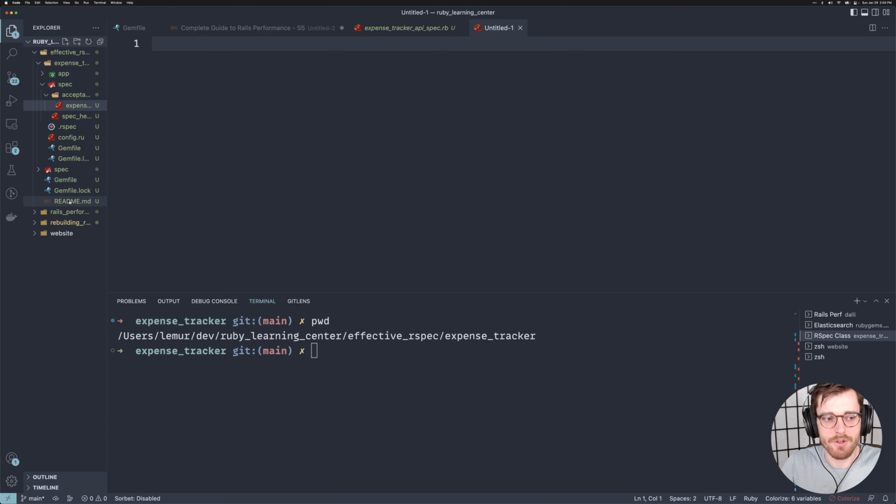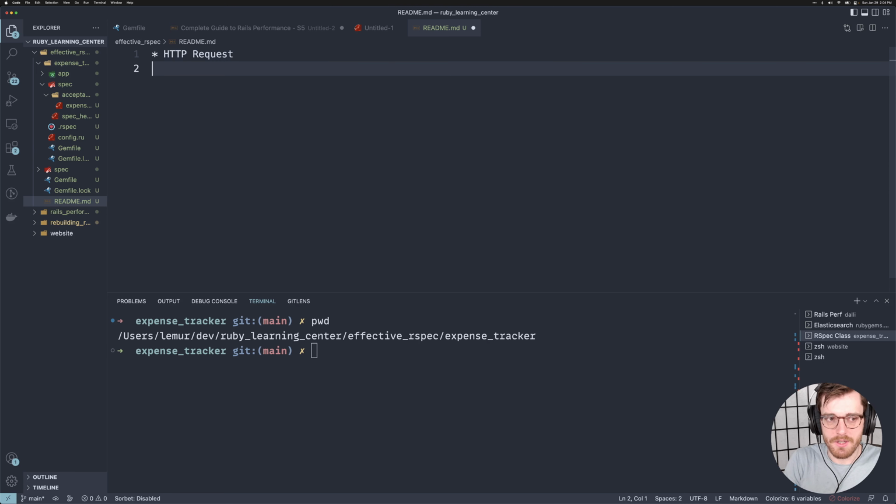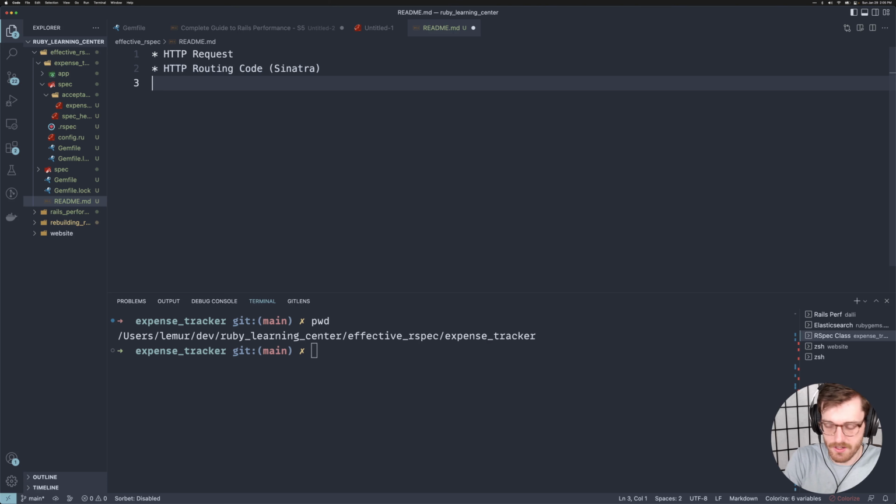So in the last one, I'm not sure if I put this in the README or not. Nope, I didn't. Okay. So they had a little flow diagram, and we'll just recreate that real quick. We start with an HTTP request, which is going to route to HTTP routing code, which will be a Sinatra route.